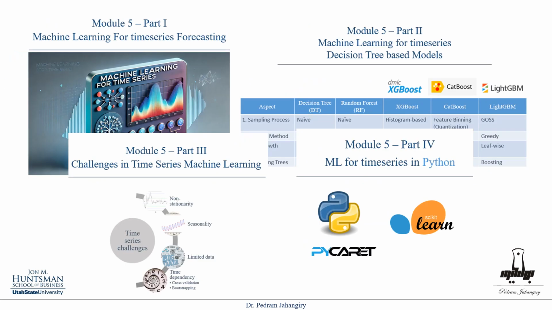We're done with part 1, machine learning for time series forecasting, the basics. Now you should have a very good idea of how we can transform a time series data set and pre-process it, prepare it for a supervised machine learning task. And then you should be quite familiar with all the terminologies and things you need to know from machine learning fundamentals, and you're ready to dive deeper into more advanced machine learning models for time series tasks, namely, again, the decision tree base. I will cover simple decision tree because that's the core model of all these things. And then we are going to go to random forest, then XGBoost, CatBoost, and LightGBM.